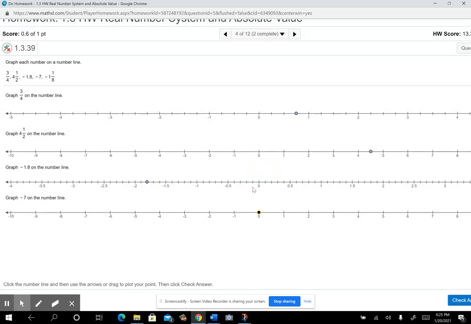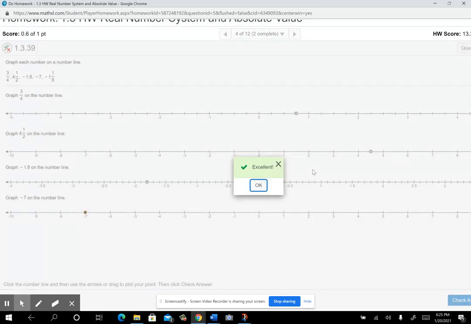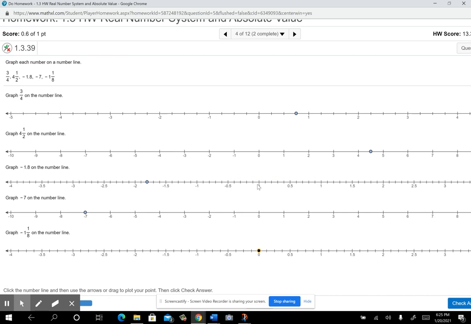All right, -7 is easy. We just move it till we get to -7. And then we have another one with 8s, -1 1/8. I would slide over to -1 and go 1/8 past it. And see, let me look at this. See how they did 1/8? You have 1, 2, 3, 4, 5, 6, 7, 8 pieces. So I just go 1/8 past it. This would be 2/8. This would be 3/8. This right here is 4/8, but 4/8 is the same as a half. So that's why that would be -1.5.